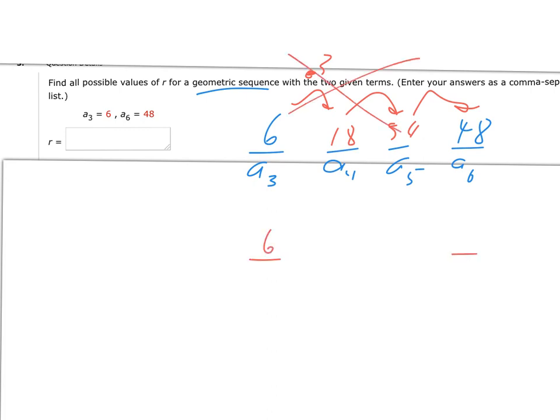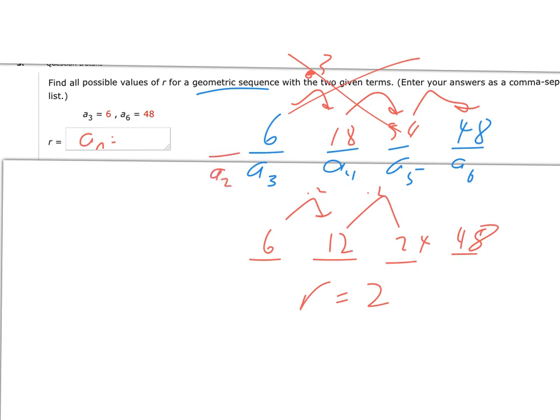So I'm going to try it again here. And since that was too big, I'm going to drop it down to 2. Let's try times 2. It would be 12, and then 24, and so that does work. So that means my r is 2. And so I would say a sub n equals, I don't know a1 yet though. But you know what I can do? I can just backtrack here. So if I divide by 2, it would have to be 3, and then 3 over 2. So 3 over 2 times 2 to the power of n minus 1.